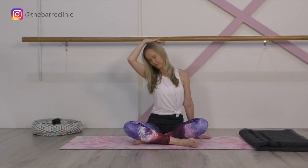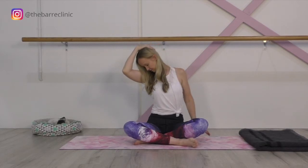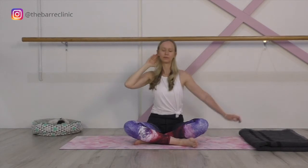And then turn the nose down towards the armpit, stretching down on a slightly different angle to get more of the trapezius. And gently release. Let's take the head over to the other side.